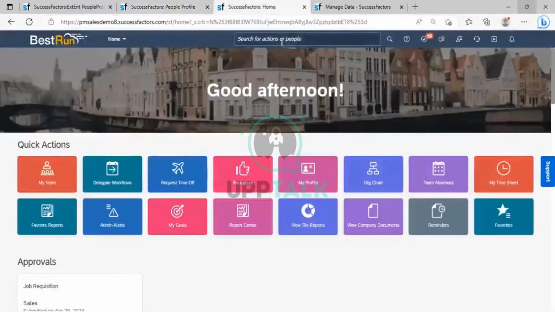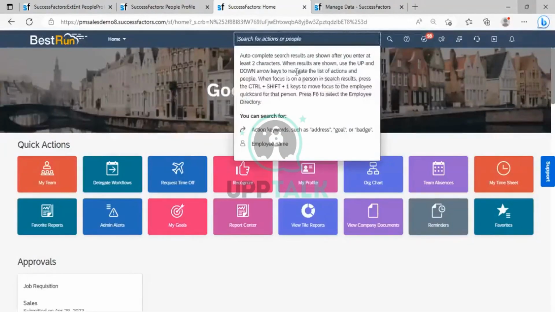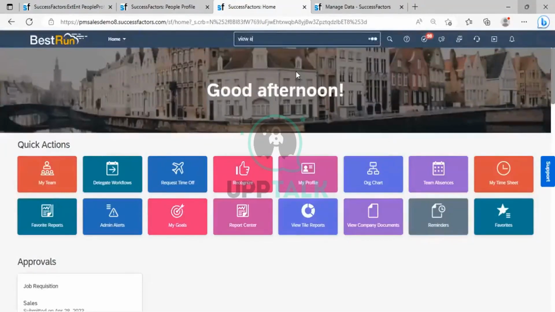Now if I try to search here also, it should not show. It is not showing. Only the active employees will show, not the inactive employees. But where can we see the inactive employees? In the employee directory.